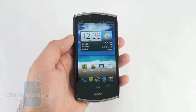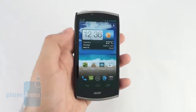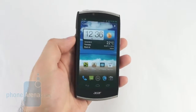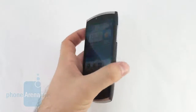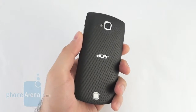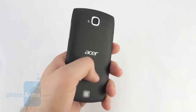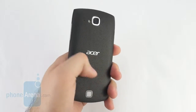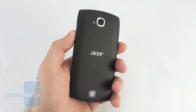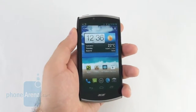What we can say about the design of the Acer Cloud Mobile is that it's a pretty attractive device. The front side is made out of glass, there are metal elements on the top and the bottom sides, while the back is made out of plastic of pretty decent quality. There is a texture on the plastic back cover which is very resistant to fingerprints and also adds lots of grip to the device.